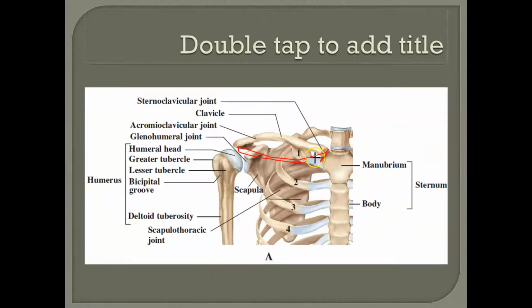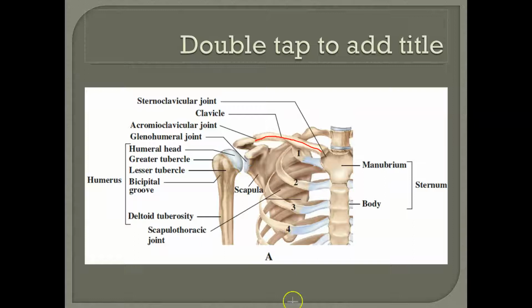Then we have our clavicle. It's an S shape, unlike what my little drawing just did. Let me try that again. The clavicle is more of an S shape that comes out to the acromion process, and you have your AC joint, the acromioclavicular joint. You have your scapula, or people might know it more as a shoulder blade.